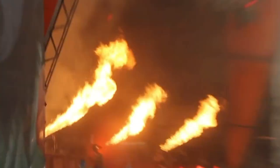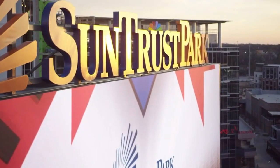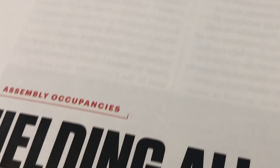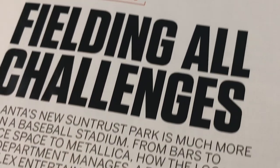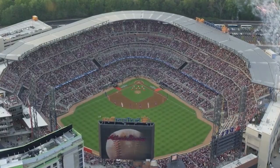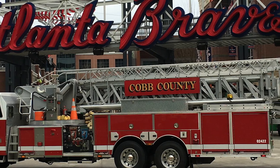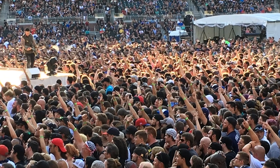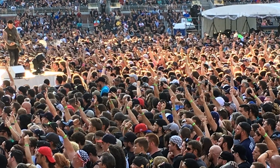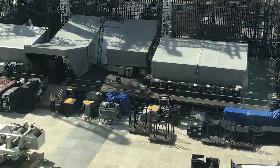But there are plenty of examples of stadiums that have met this challenge well. SunTrust Park in Atlanta is a good example. Last year, I spoke with Nick Daw, a deputy fire marshal in Georgia, for a perspectives interview that ran in NFPA Journal to learn more about how safety is achieved at the 1.1 million square foot facility. What it really comes down to, Daw told me, is planning. The fire department works with the police department and EMS and park officials to plan for events months before they occur. Concerts, he said, are the most difficult. You've got 9,000 people standing on a field that wasn't designed for it. You have to create egress paths from scratch using portable walls, walkways, and signs.